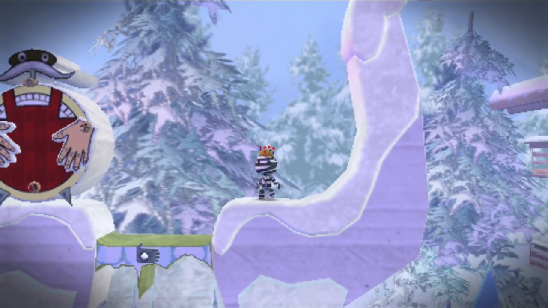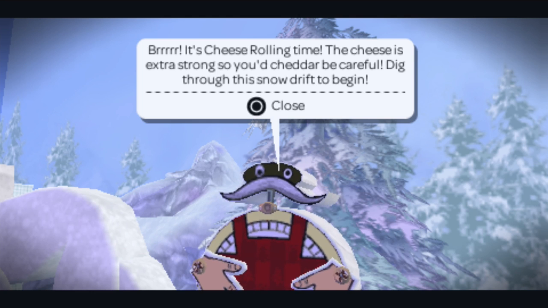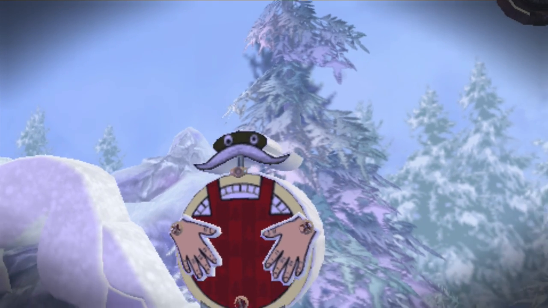All right, so this area is called Rock and Roller. Brr, it's cheese rolling time. The cheese is extra strong, so you cheddar, be careful. Dig through this snow, drift to begin.